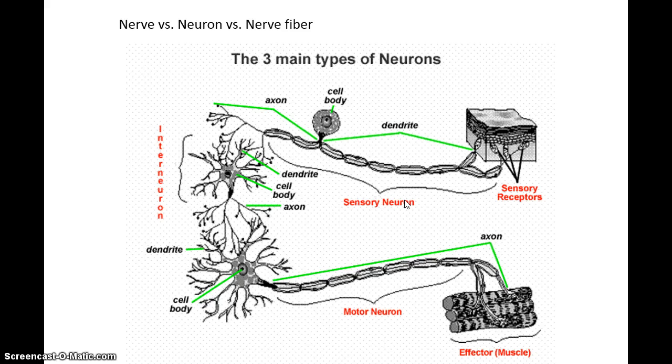In the next lab, you'll go through the spinal cord, and you'll talk about a mixed nerve. Your spinal nerves are mixed nerve. They contain the dendrites of sensory neurons and the axons of motor neurons wrapped in connective tissue. And again, you'll go through that in your next lab.